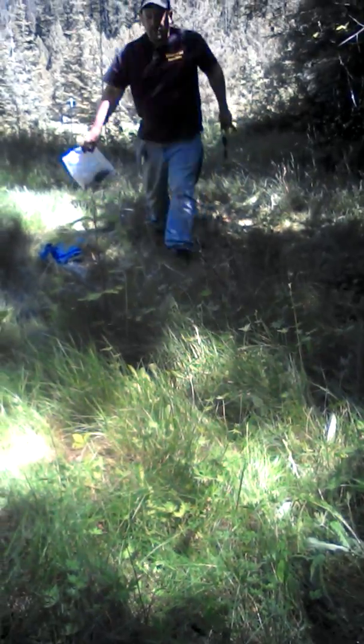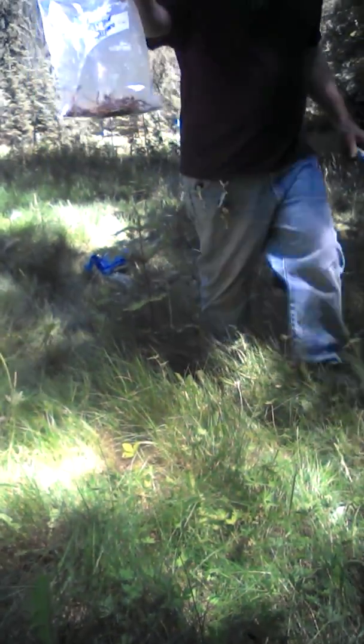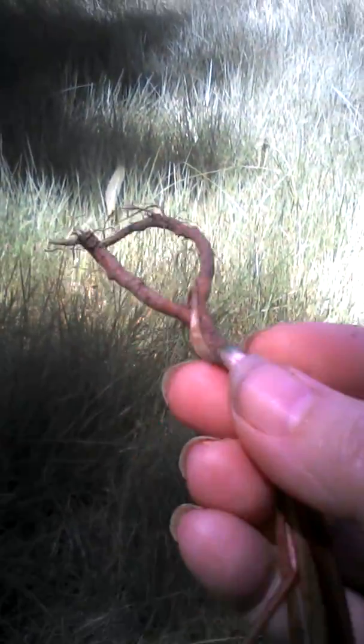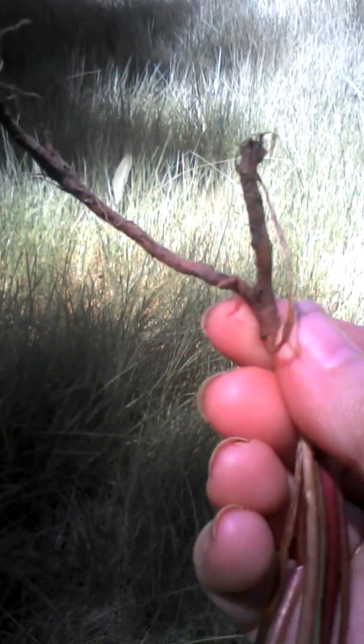But the most important thing that we're doing today — and my husband is over there right now. Hi Tim, how are you? And see, he's bringing over this bag right here. What's in this bag right here is roots. It's a whole bunch of roots. And this root that we are collecting is found in your yard, and it's a dandelion root.